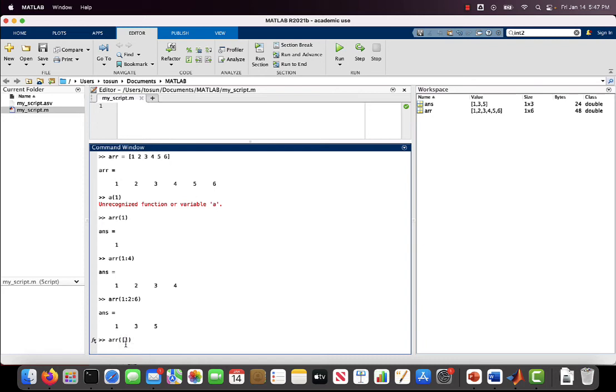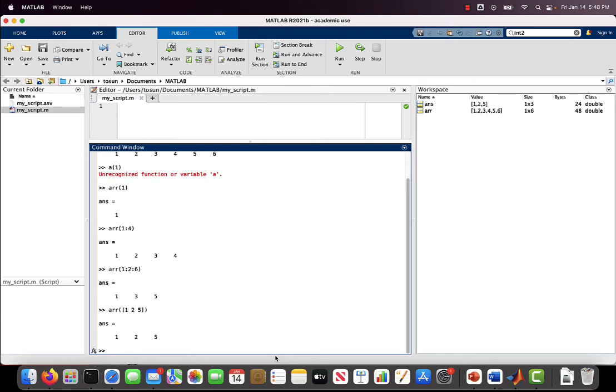I can write here an array like 1, 2, and 5. Right now it will return the first, second, and fifth elements.